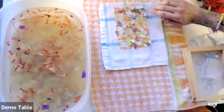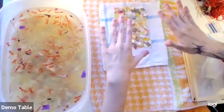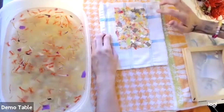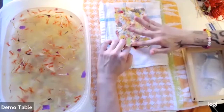You can also press this paper while it's wet. You could put another towel on top of here and have a nice heavy book or something on top of it. You can get a paper press. I like to have a bit of texture in the paper, so I'm going to leave it without pressing because I like the way it looks without that.